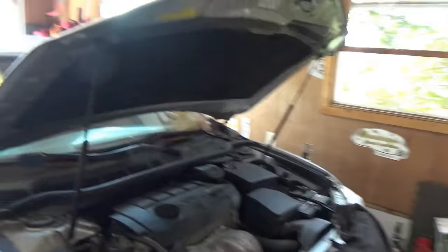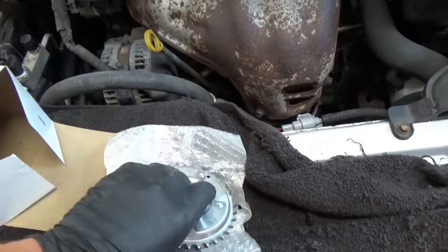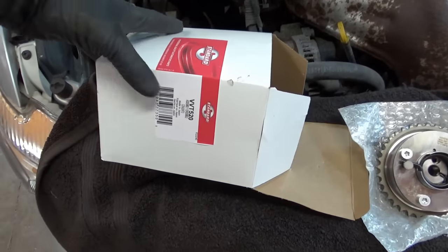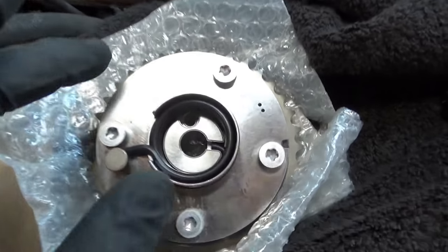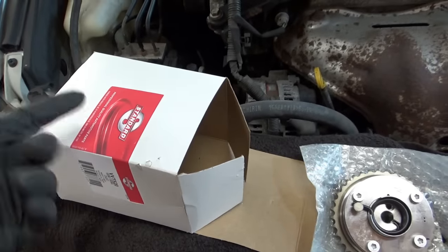I have a replacement phaser — the customer brought the car in for repair. It's a Standard Motor Products unit. Toyota has an upgraded phaser according to the TSB, however it's on backorder. And if Toyota has backorder parts for a 10-year-old vehicle, what is the world coming to? Toyota usually stocks parts for 25-year-old vehicles no problem. The next option was an aftermarket unit. It says made in Japan — that's promising — and it's actually a Toyota unit. Often times for specialized parts, the aftermarket just re-boxes originals. So that's a win.